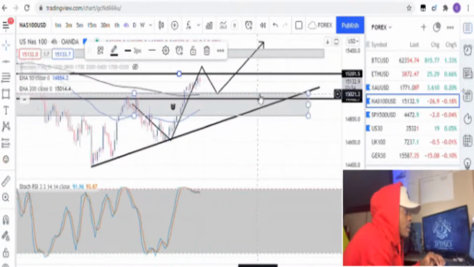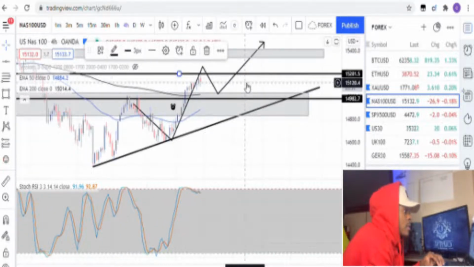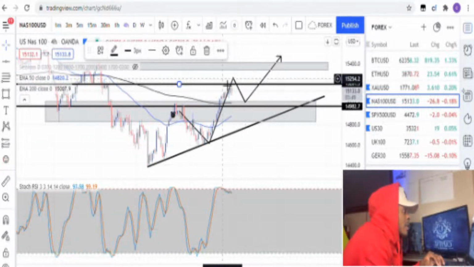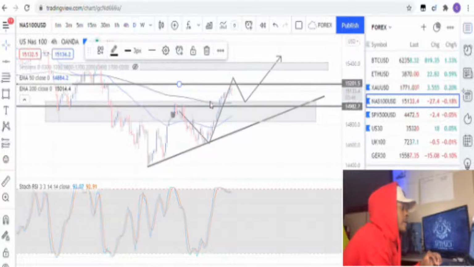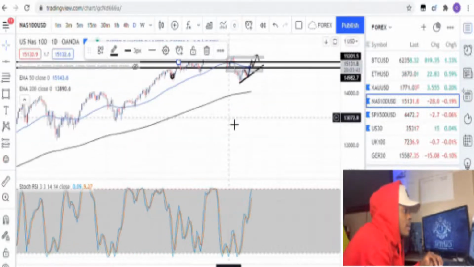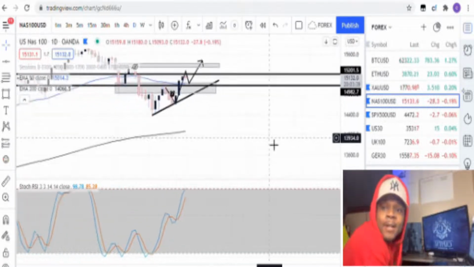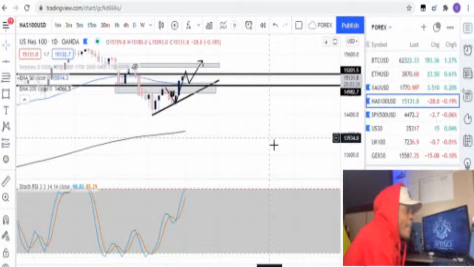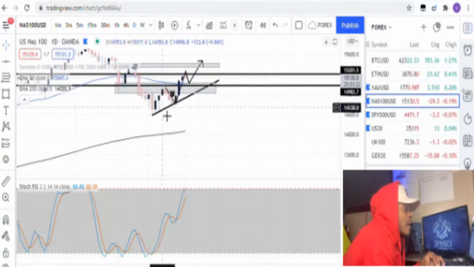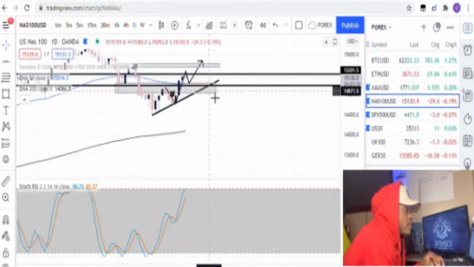So this is off the 4 hour. I'm gonna see what this second candle looks like. Let's look at our daily chart. So on our daily, guys, look at that. All I did, I started on a 4 hour, but it lined up perfectly with our daily chart as well.